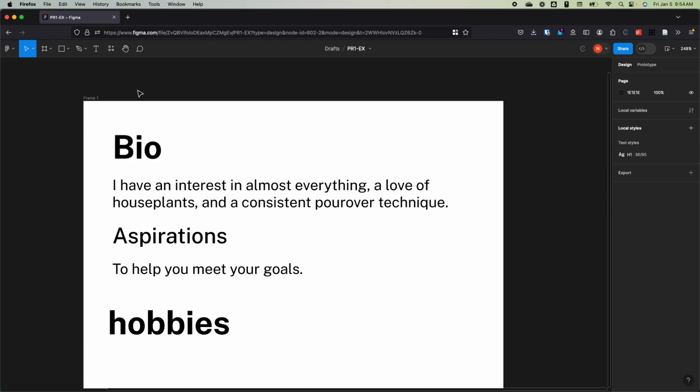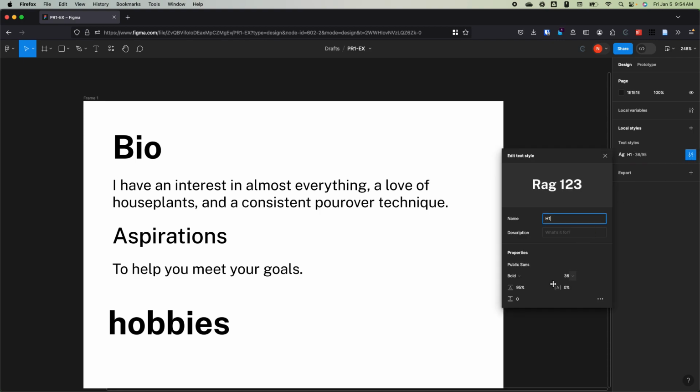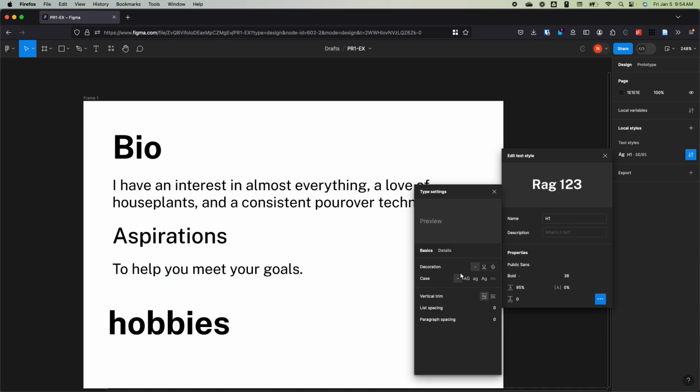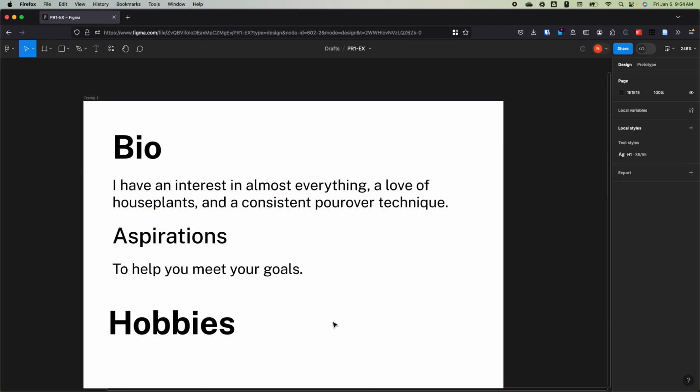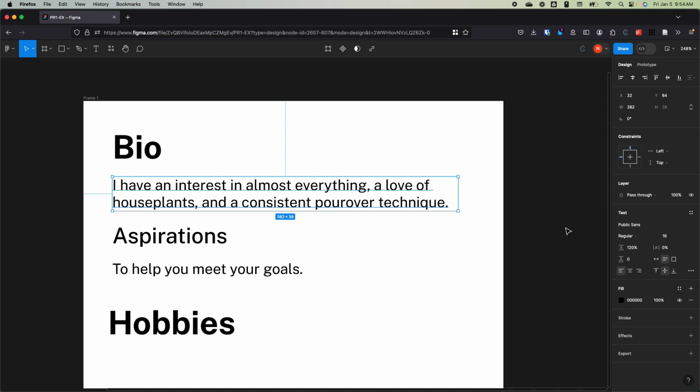If you ever want to edit these, if you have nothing selected, you'll see over here in my panels, I get my local styles in the properties panel. And so, if I wanted to, I could edit, I can even change the way that the casing is treated. So I can say, let's title case everything that is an H1. So you see that it automatically capitalized the H. If I ever want to go back and say make everything uppercase, if I change the text style, it changes it everywhere. And so this can really speed up your design process.